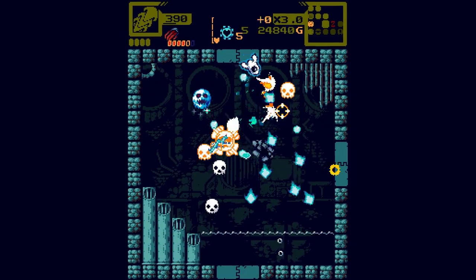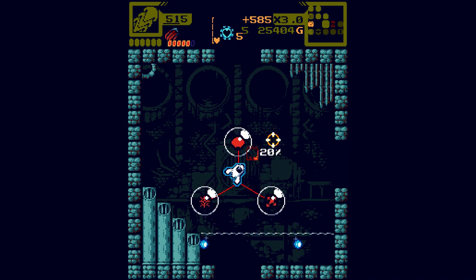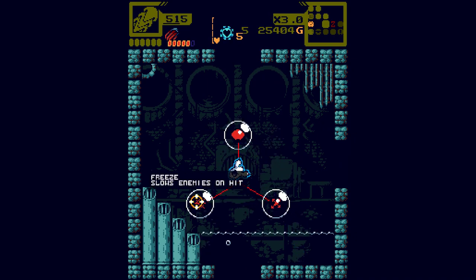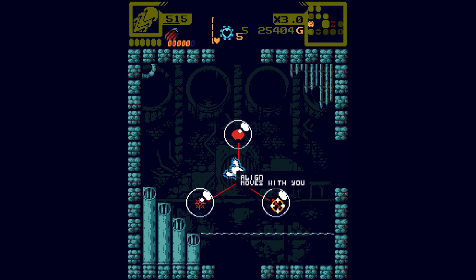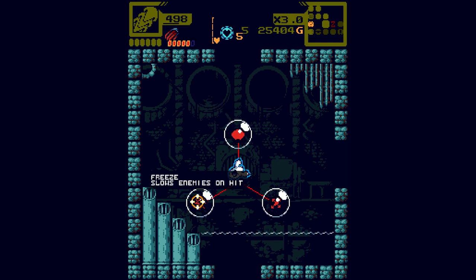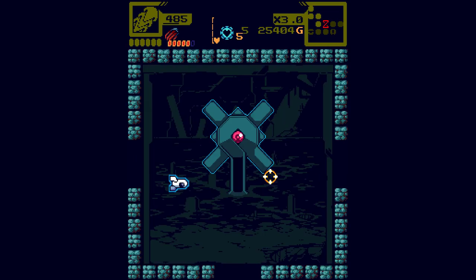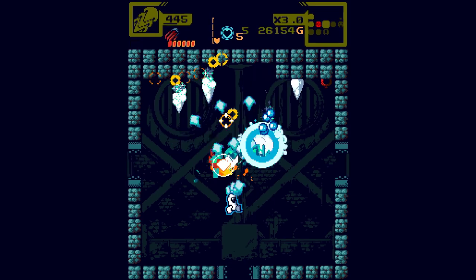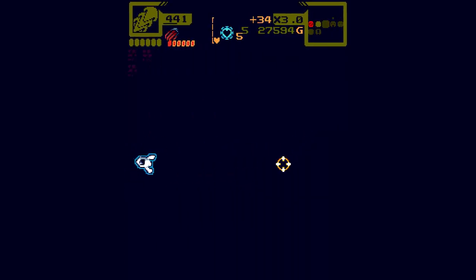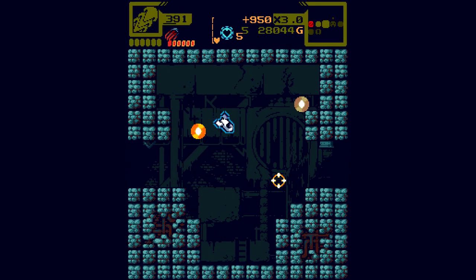Oh! I like this a lot for room clear, though. It just chunks them. Homing? Moves with you. Wider spread and damage. It already effectively moves with us. Fine. Yeah. I think we'll be good. All right. Now if we get homing on top of it, I probably wouldn't want to ditch this sucker.